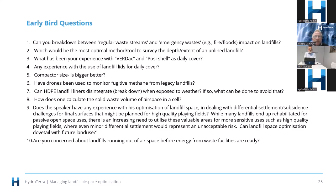But these all form part of a system of cover systems called alternative daily cover systems, ADCs, and they tend to only be used in trial format before the regulator, the EPA in Victoria in this instance, signs off that you can use them for a longer period of time. But the time for the trial is usually quite substantial. The consumption of old daily cover soils is consuming landfill airspace, and probably there'd be a better use for that material elsewhere.